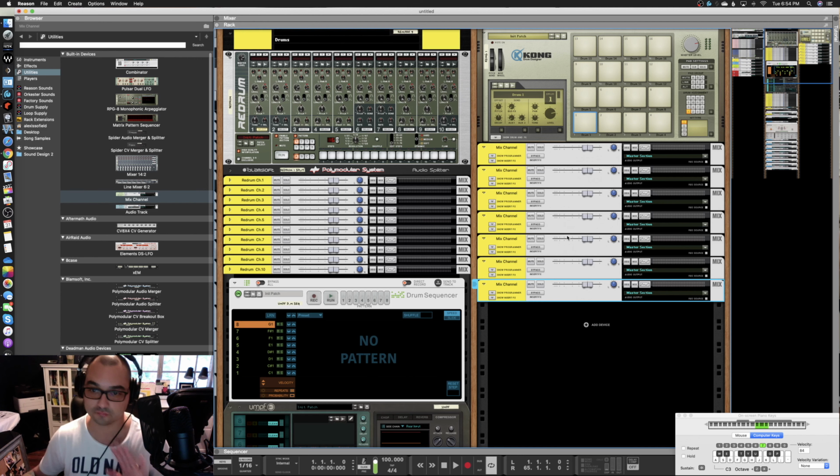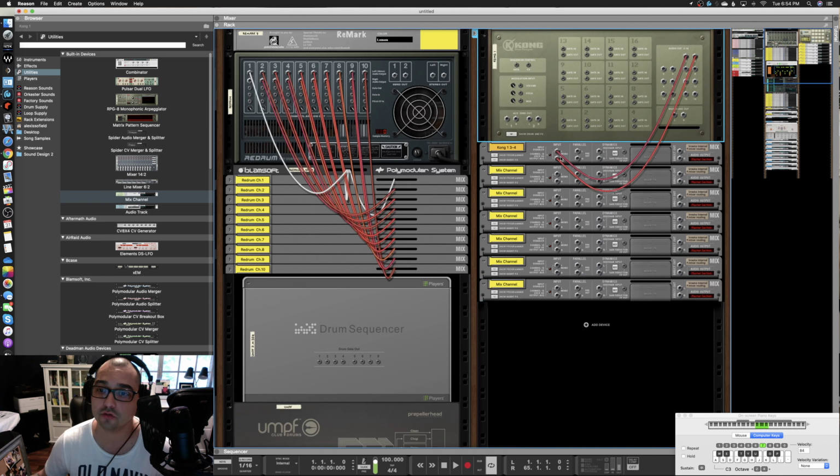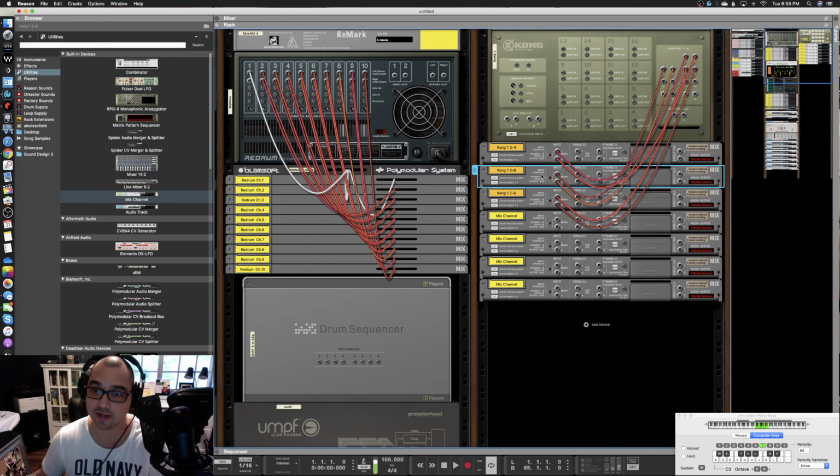Anyway, so I created 7. And all we're going to do here, tab, you're going to take your out 3 and 4 and put them into a mix channel. It'll automatically route. It says Kong 3 or 4. Then you take your 5, 6 and put them on the input, and so on and so forth. It's really simple. If you hit the K button, you highlight something, hit K.